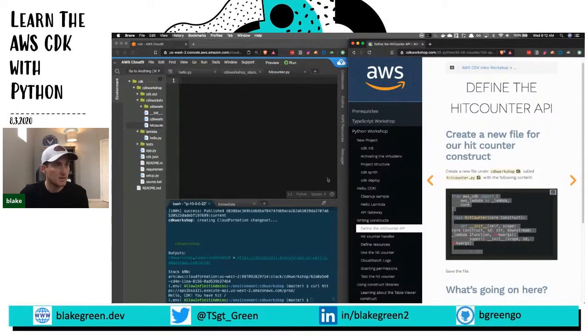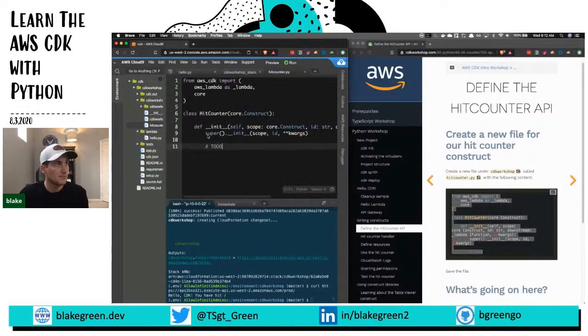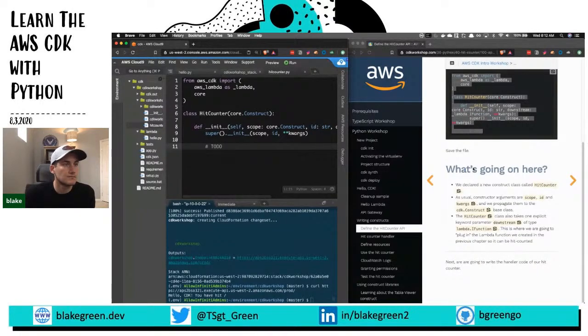I'm just going to copy this in. We declared a new construct class called HitCounter. As usual, constructor arguments are scope, id, and kwargs, and we propagate them to the CDK construct base class.